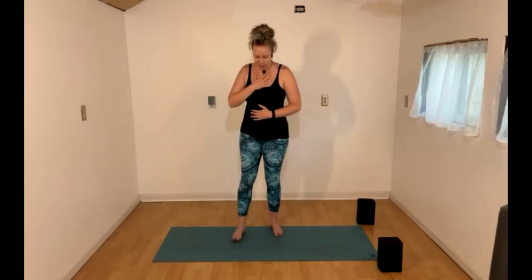And if you were leaning up against the wall, just kind of coming up off of the wall, standing on your own 2 feet now, maybe coming to your mat if it's close by. You could keep your eyes closed or start to blink them open here. Hands, wherever you'd like them to be, they can remain on your body or come down by your sides.